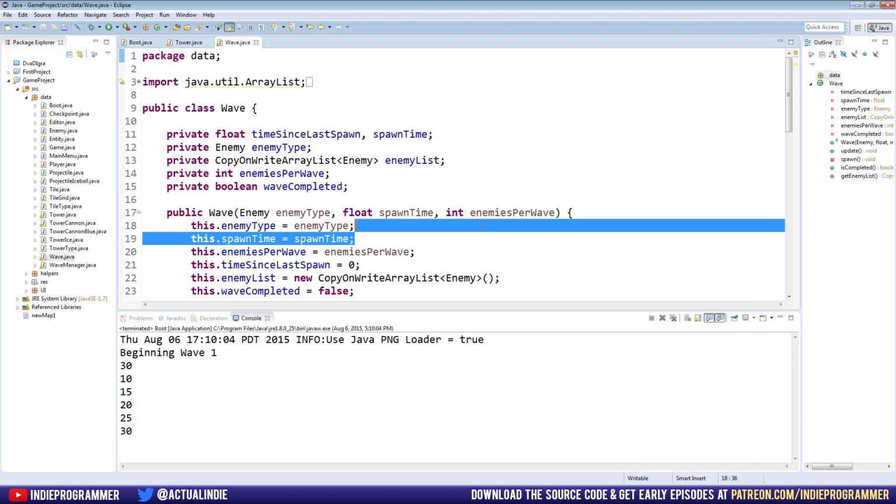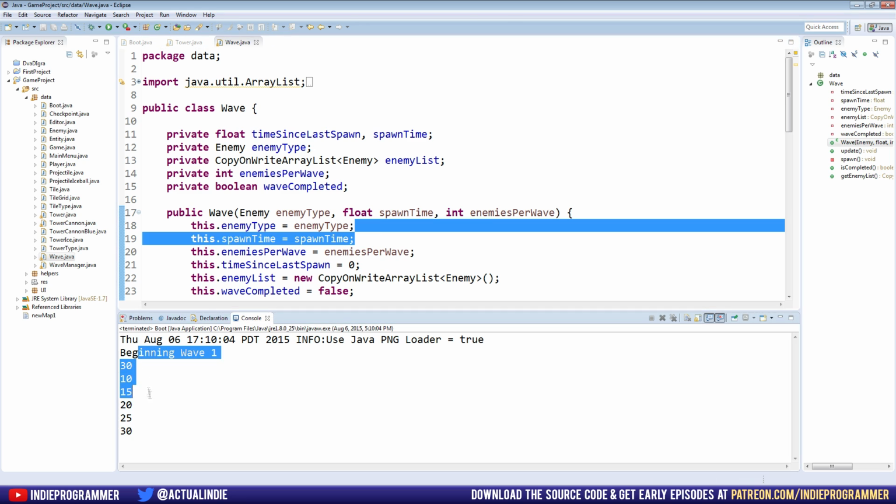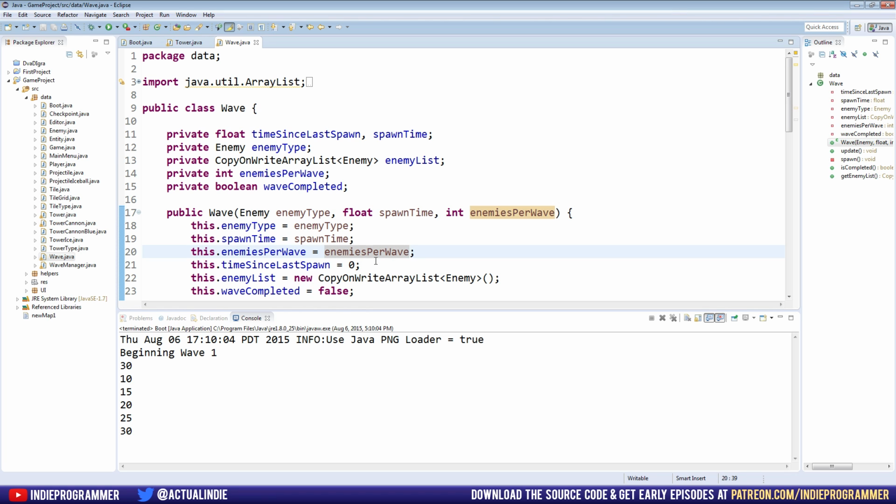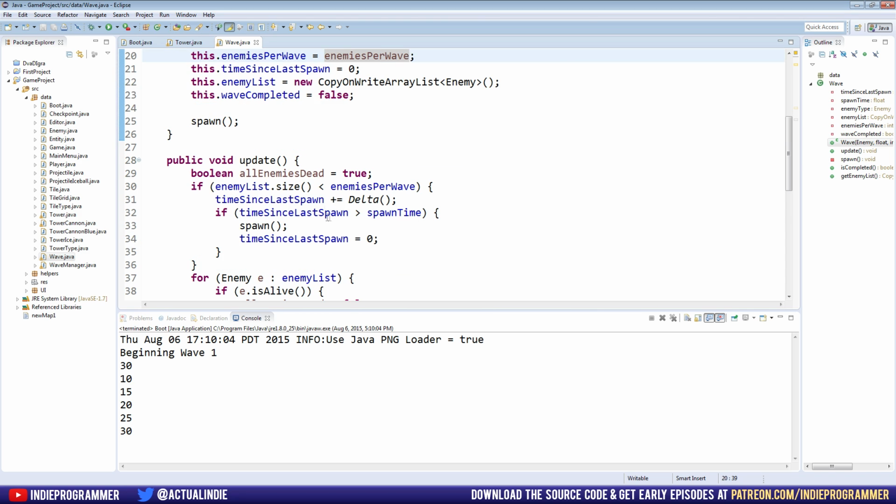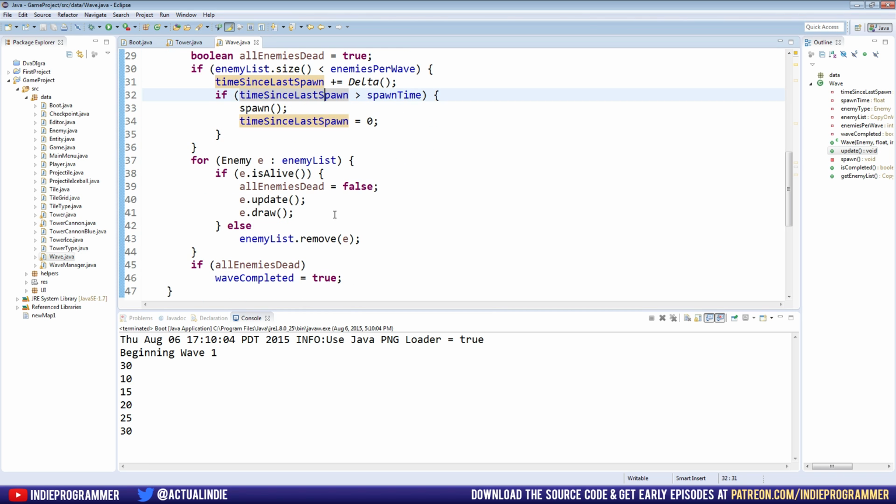In fact, if we go look at our console right here, we're supposed to say every time we start a wave, beginning wave 1, and it never ended. Even though we killed 5 or 6 enemies with 2 enemies per wave, we still never got past wave 1. And so why is that? It's because ever since the last episode, we're now removing enemies from our list when they die, which means our list is never actually growing.